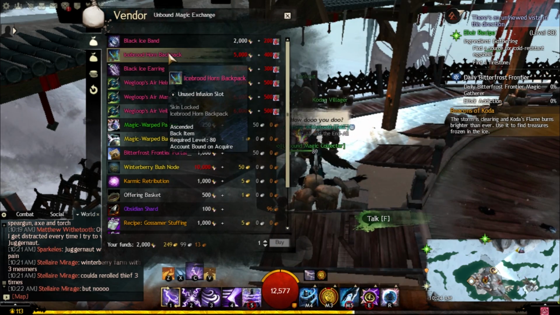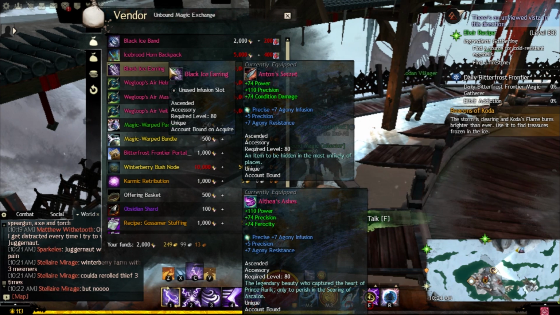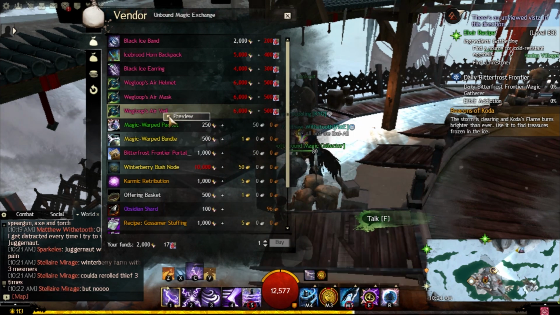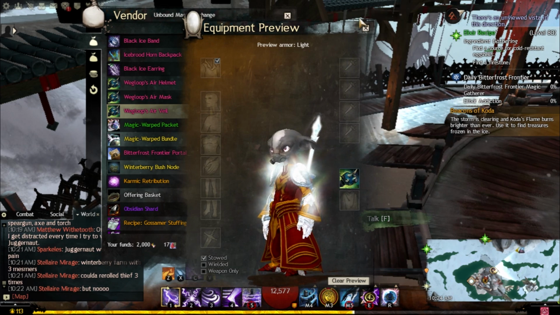Now, why would you want to do the hearts? Obviously, for more winter berries. You can buy bundles of winter berries every day from these hearts, and winter berries obviously are the currency to buy the gear, basically the central currency in this map. So that's why you want to do the hearts. Obviously also to get karma, because karma is now a karma sink.